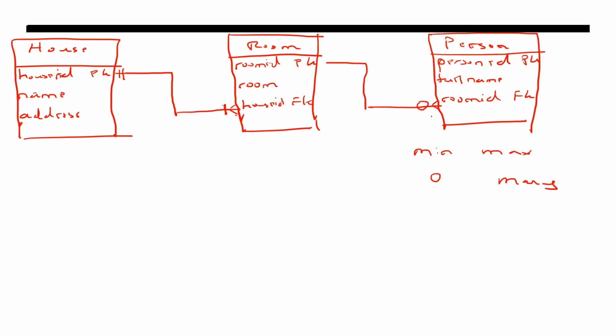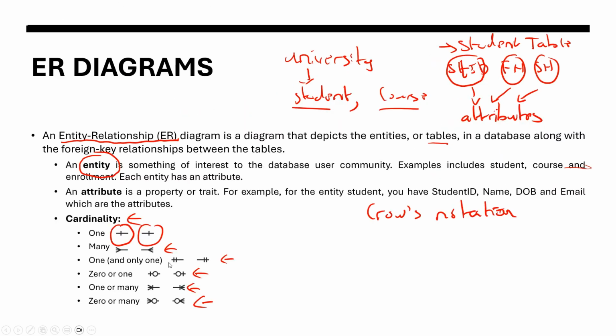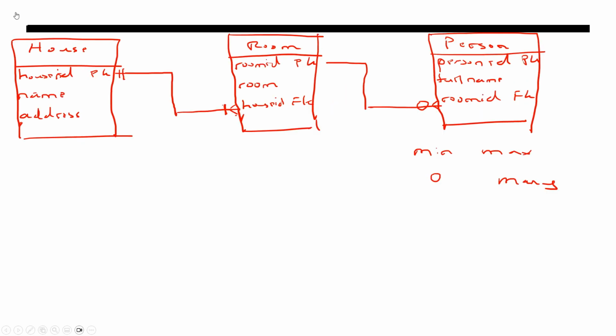So now it's a bit what I just explained to you here. Sorry for this bad writing, but it's okay. I guess you understand what I'm referring to here. So you have this zero or many option that is considered. Now let's go back to the case of a room.